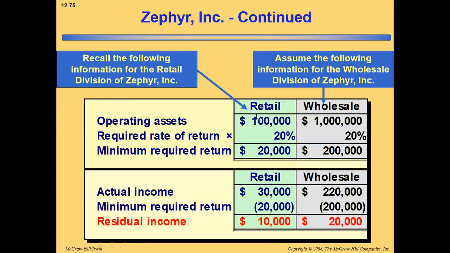See, here is an example: retail and wholesale. In the retail company the total investment is 1 lakh, but in the wholesale it is 10 lakh. Two companies of two different sizes. The residual income of one is 10,000 and the other is 20,000. But how much better is it? How much better is wholesale than retail, or retail than wholesale? We cannot actually compare, I cannot make a comparison through this. But in the case of ROI we get the result on a percentage basis, so the comparison becomes easy.